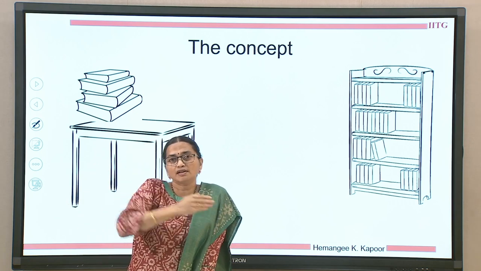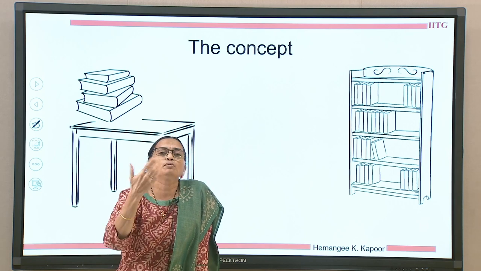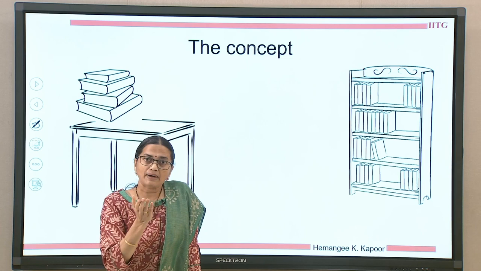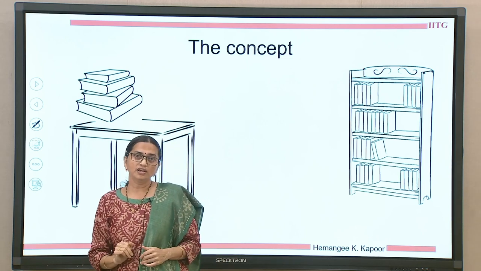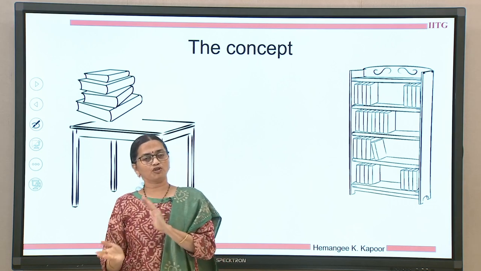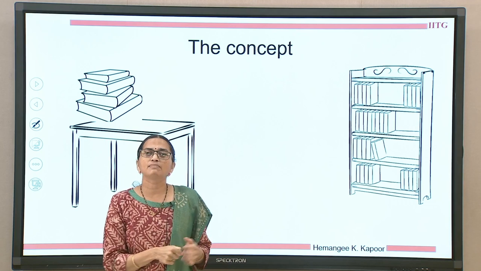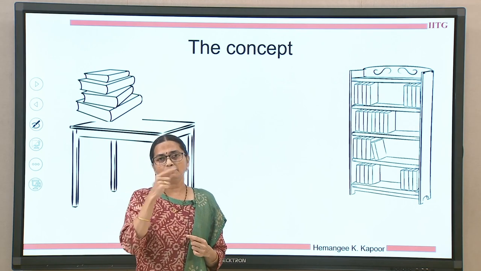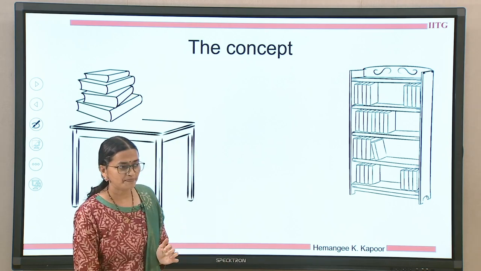Okay. So what you tend to do when you go to the shelf, because you have to walk from your desk all the way to the shelf, you want to save your time. So when you go there, you tend to bring close by books because they may be useful to you. So you bring multiple books with you. Now when you bring those books, your desk is already full. So you want to remove books from your desk which you don't need now. Why? Because you finished writing about them. So you will remove some books from your desk and you will replace them with other books which you want to use right now. Okay.